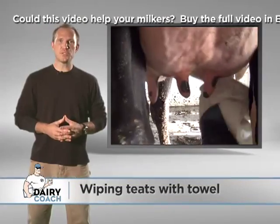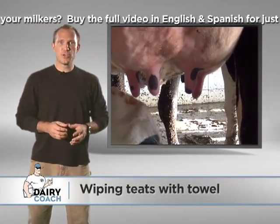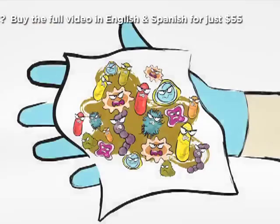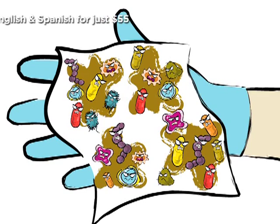And why is wiping so important? With this task, not only are you cleaning each cow, you're also helping to stimulate her. The idea is to do a better job of using a clean part of the towel to wipe each teat.